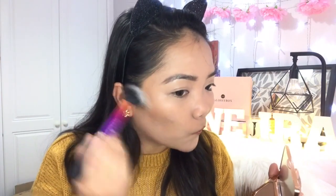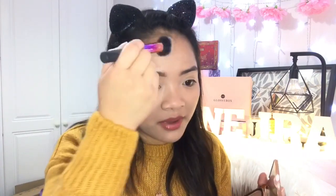I'm gonna try the contour shade, try to fix this bronzer, and I'm gonna use my Duo Fiber Contour Brush by Real Techniques, and we'll see. To add more glow. I love this glowy thing, but yeah. So I expected it doesn't show up with my skin tone.